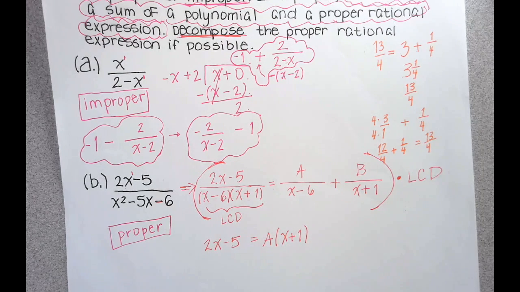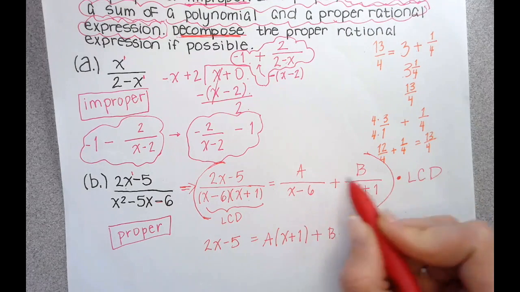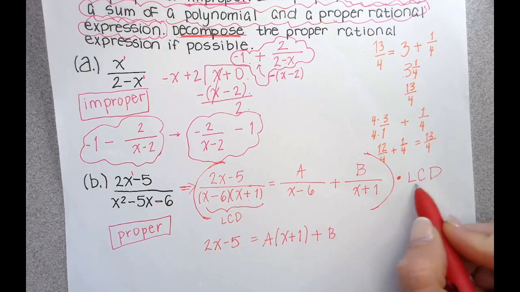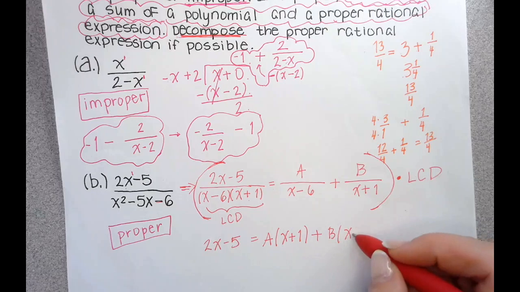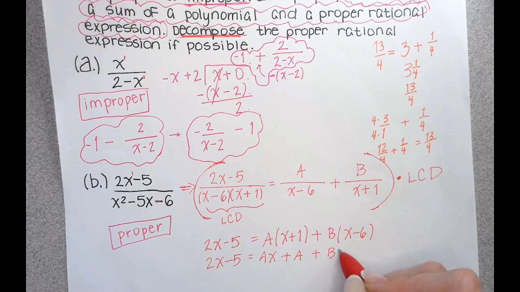I'm not going to show as many steps in the next example. And then here b, again, even though it's reduced here, it doesn't mean you don't have it here to redistribute. Okay, you have the x plus 1 reducing, but you don't have the x minus 6 reducing this time, so it's b times x minus 6. So this is our first step in the right direction right here. So I have 2x minus 5 equals, if I distribute the a and the b, I get ax plus a plus bx minus 6b. Okay, we're doing great.